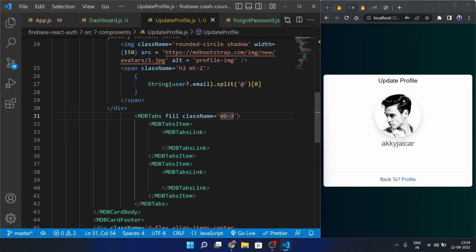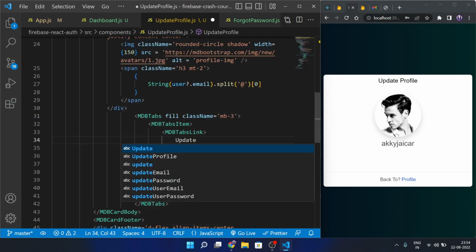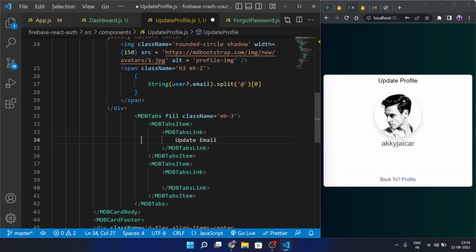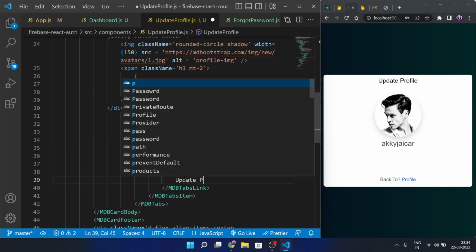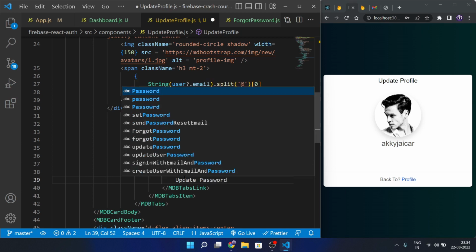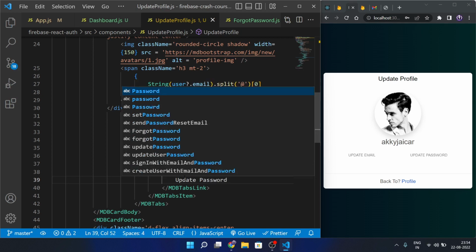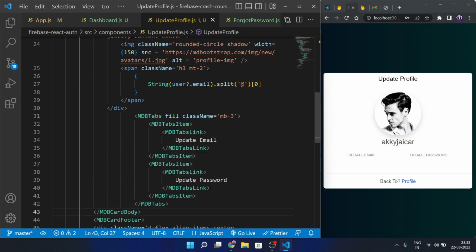Inside of this MDBTabsLink, for the first tab we give the name update email, and for the other tab we will give update password. So we have two tabs: update email and update password, right?